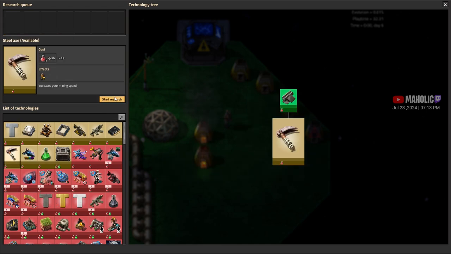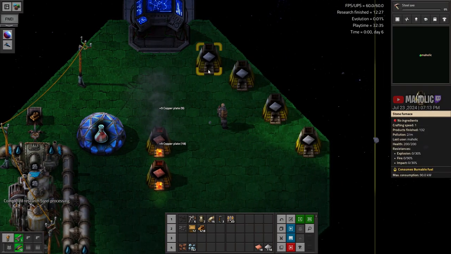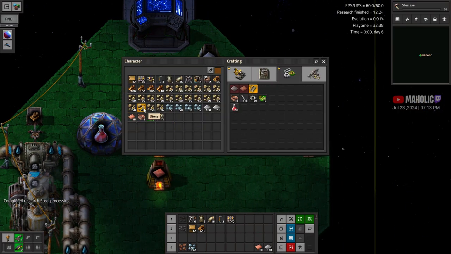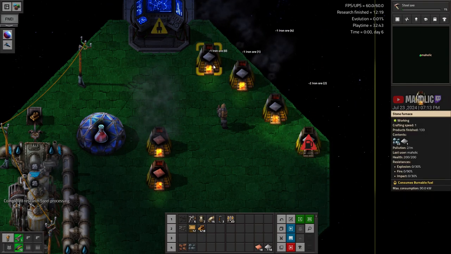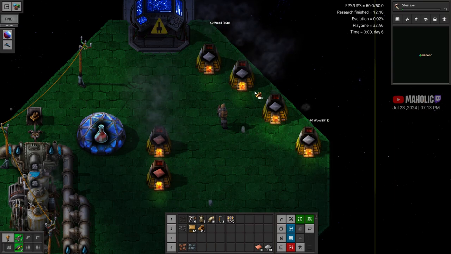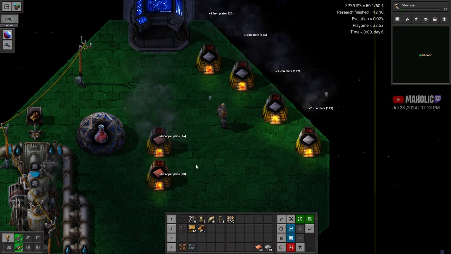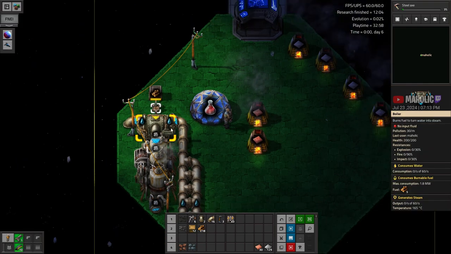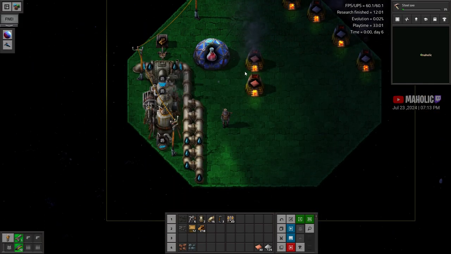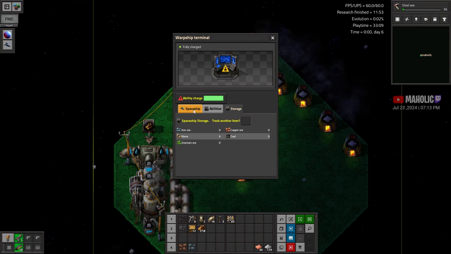Actually, steel axe is the most important. Holy shit. Team Steel Axe. Fire up. Let's put some wood in. Not so much water in those pipes. So where do we go next time? It just says crew one.